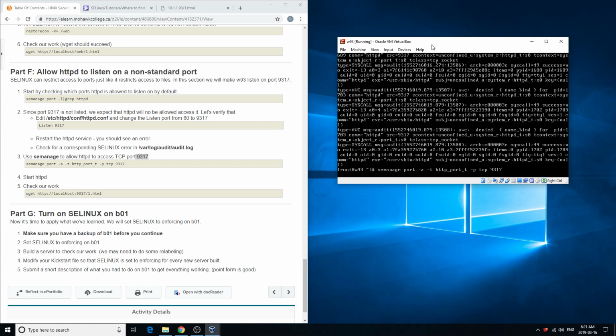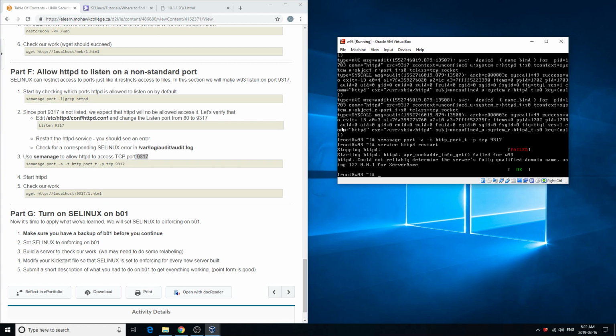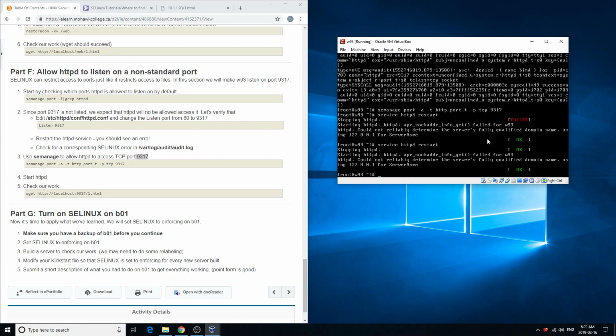It takes a bit, but that's okay. And once this does finish and it comes back to normal, we're just going to start the service again, and I'll do it twice again. You're going to get an error in the beginning, and then it's going to say it started, and then we'll do it once more, and it'll start everything the way that it should normally. So service httpd restart, like this. So that's normal. You got one failed, one okay. If you do it again, you got two okay.